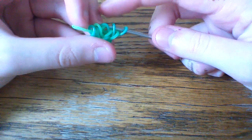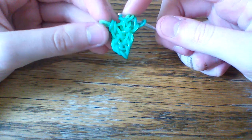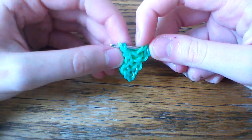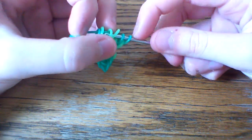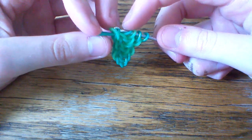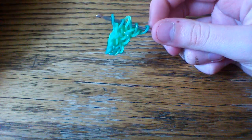One last time: pull a green through the first four. Lift the first two. Push that second band over the first and over the end of the hook. Pick up the outer teal and move it so it is on the outside. Take a teal band, pull it through the first three. Lift the outer two. Push the green over the teal and over the end of the hook. You're going to continue this until it's long enough to fit around your wrist, and then I'll show you how to finish it off.